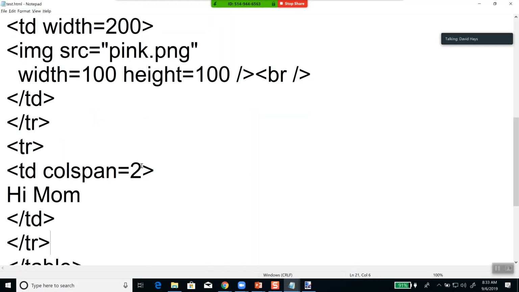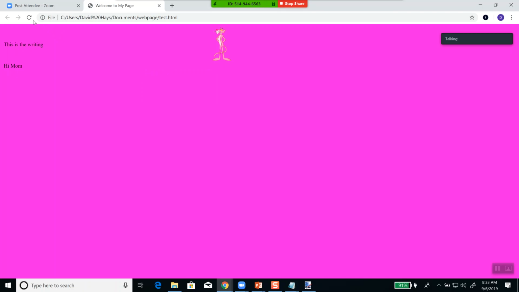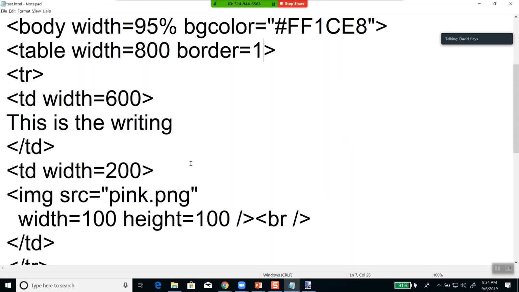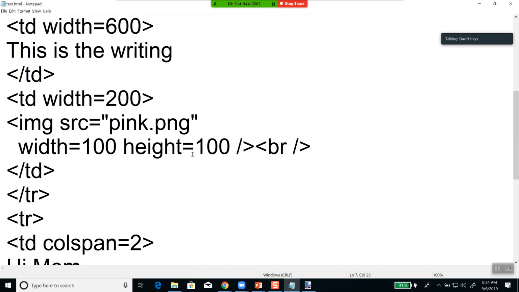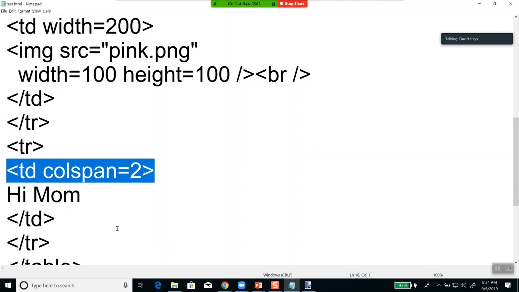Except I don't have borders on, so I won't be able to know. See how that goes all the way over, where this has 2 columns? So you've got total control, like I can put 5 columns in here. No, if I want to do 5 columns, I'd have to have 5 TDs. The column span goes over and takes up 2 columns.